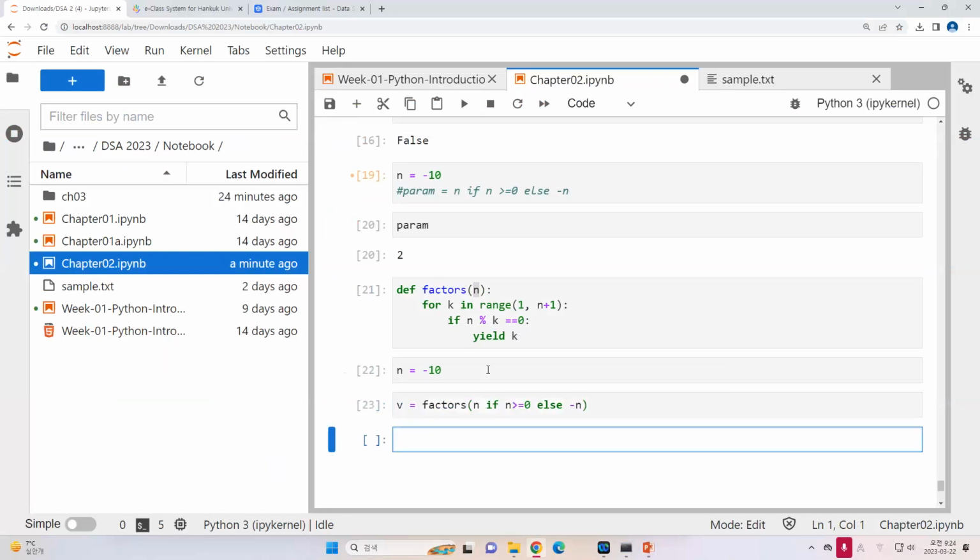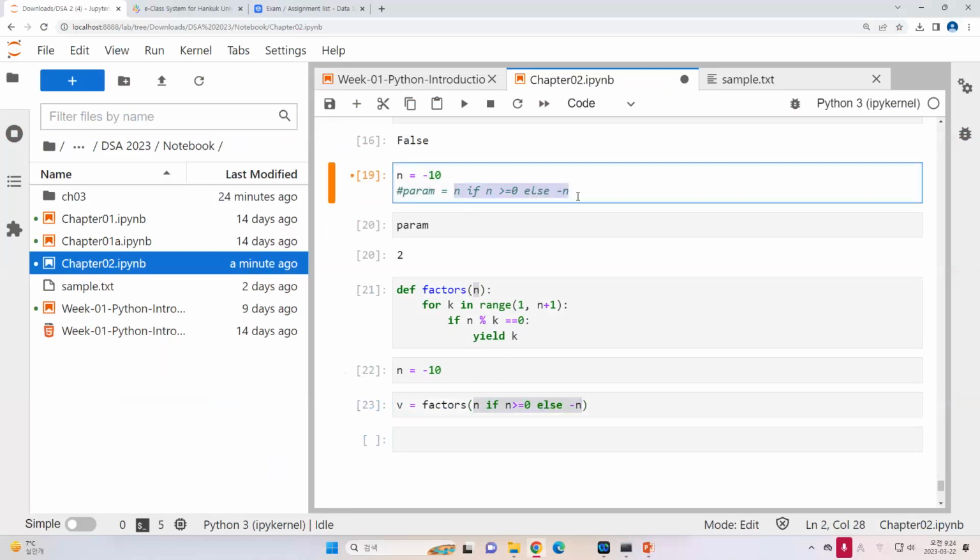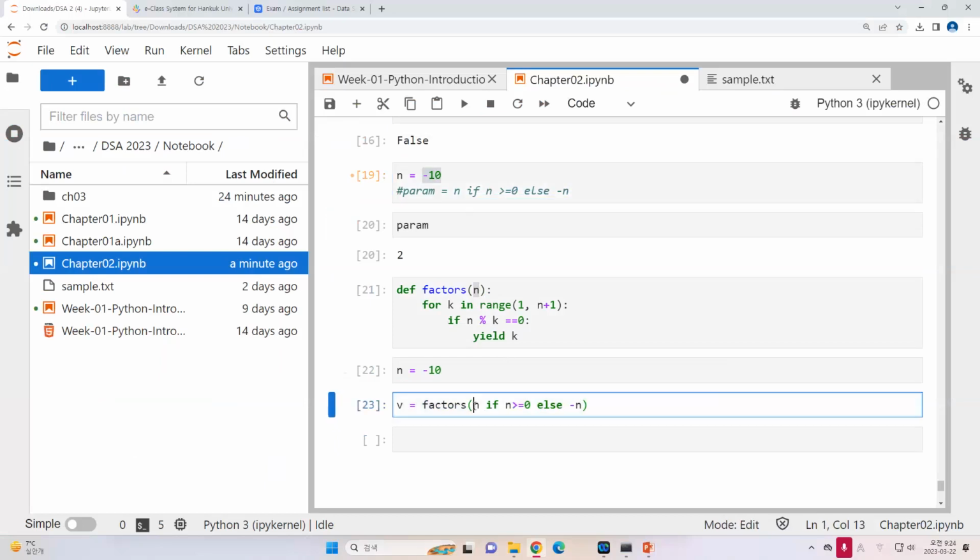Then you can do as well. You know that this one is a function like this one. You want to change every value which is negative, you want to put it as a positive. So you can put inside of this bracket as the parameters.